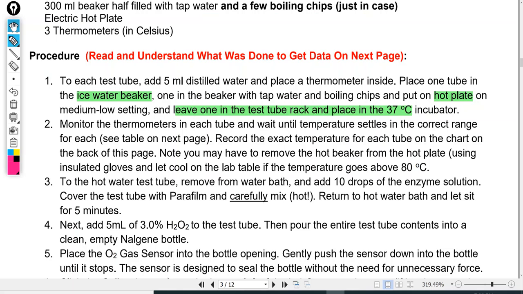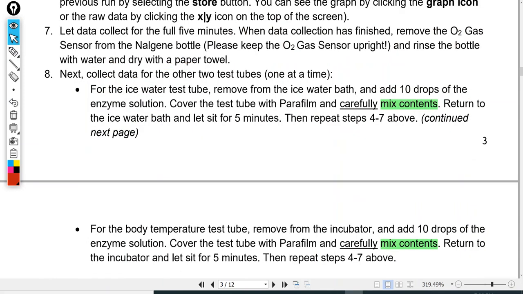Here are the three variable conditions that we are looking at when we look at temperature. You would have one that would be in an ice water beaker, and then you have one that's going to be in water on a hot plate, and you have one that's just left at body temperature in an incubator. You can read through the processes a little bit and make yourself familiar with what we would have done if we were in class. It tells you in a couple of places to mix the contents of your tube. So think about why you would need to mix up your enzyme and your substrate together.